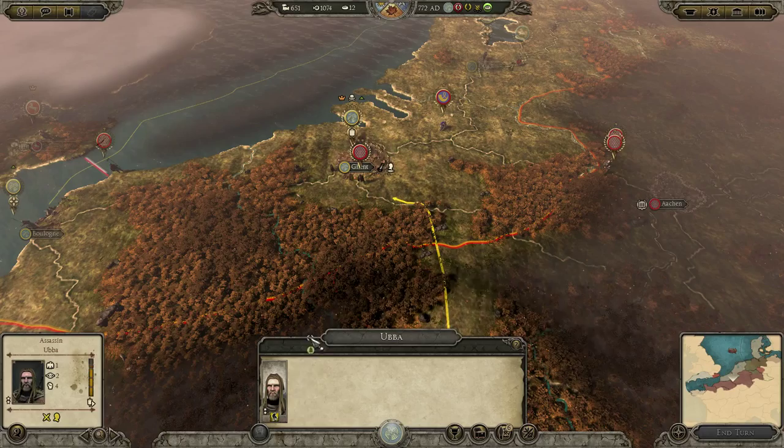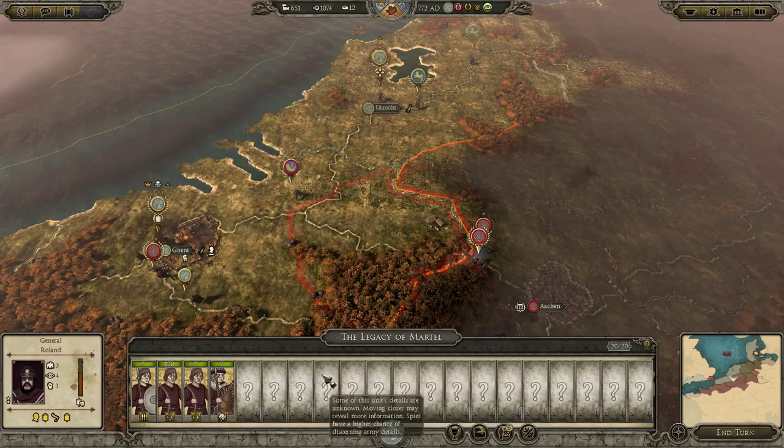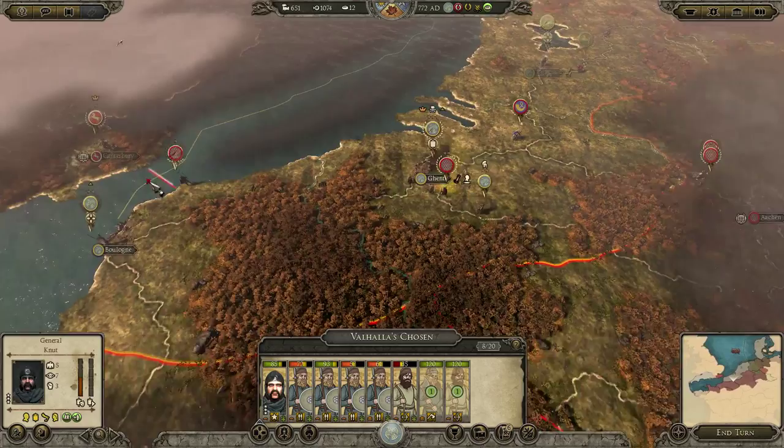Gonna bring this assassin back here to try to take out his rank 2 general. Maybe give me a better chance. Damn, he's got another army coming in. This is gonna be tough. Gonna be real tough.